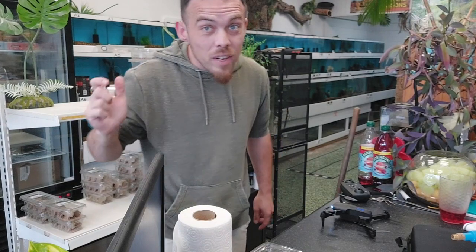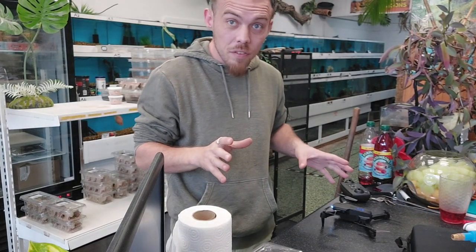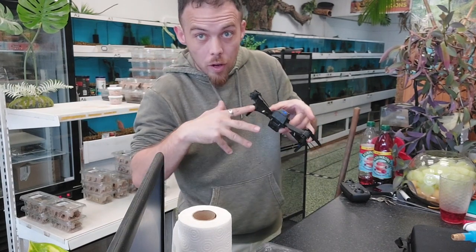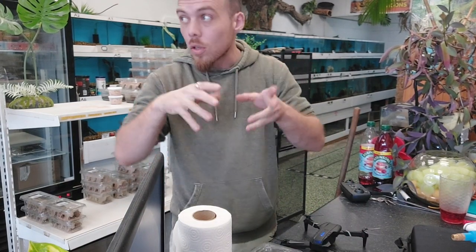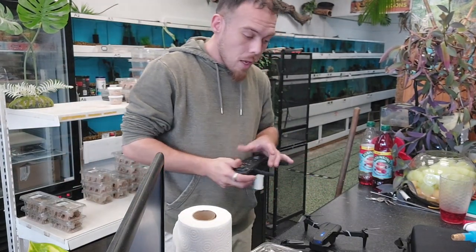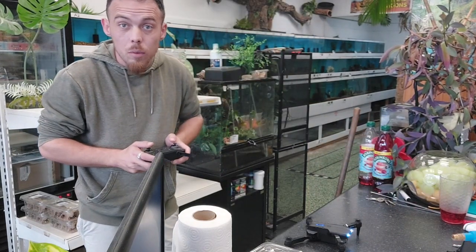So it was very simple to set up, to connect everything together. Basically, this produces its own Wi-Fi. So, on your phone, you search the Wi-Fi for this, it will connect to it. And then that's how the camera's linked. So while you're using it, your phone won't be connected to any proper Wi-Fi, but it's how it connects to the drone. And then once that's going, you can then use the cameras and see what you're doing.